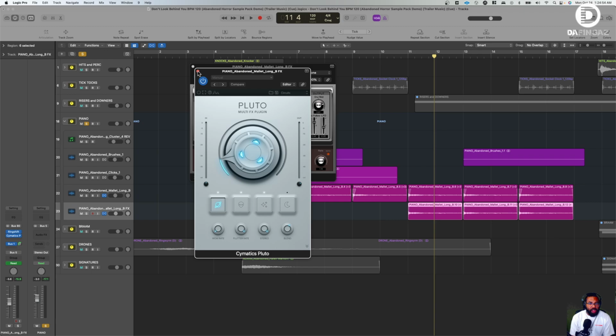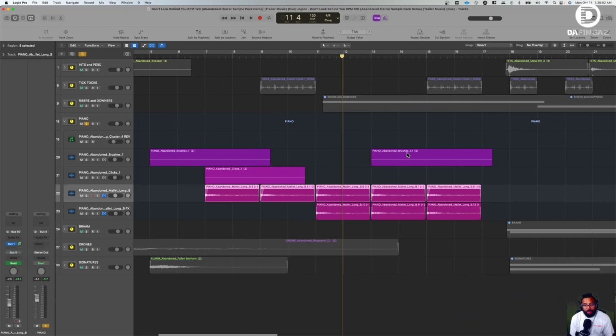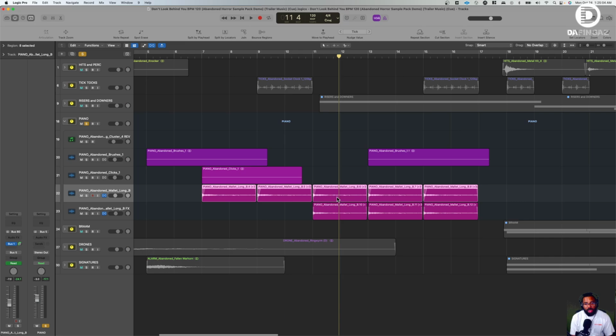But I took the piano sound, just tweaked it a little bit for some effects. I probably could have made it a little bit wider. I did have some Space Designer again going there from the piano sounds, but this is the piano long, that mallet, the same note, just added some effects there. And I, of course, transposed it up 3 semitones to match the key of the song and the tones that I wanted.